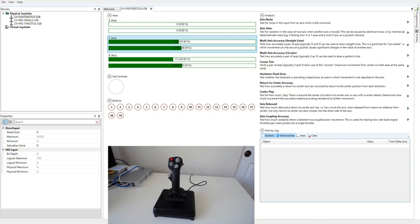And there is one more thing I want to note before I start. What you see here can be different depending on whether CH Control Manager is installed. This joystick does not require any drivers or software, but if you do install the CH Control Manager, everything works slightly differently. I'll show you this later on a different machine. Right now, I'm showing you what it looks like without CH Control Manager installed.